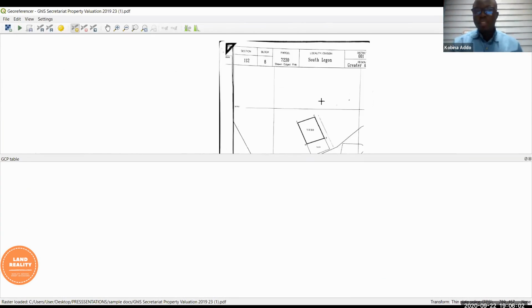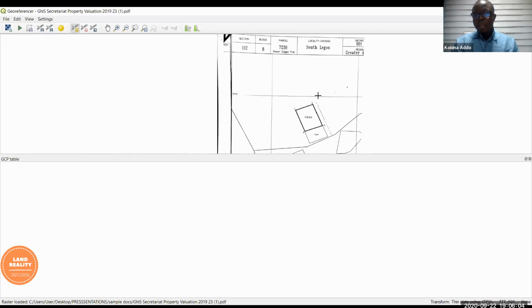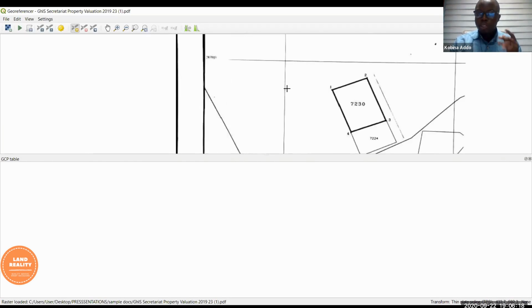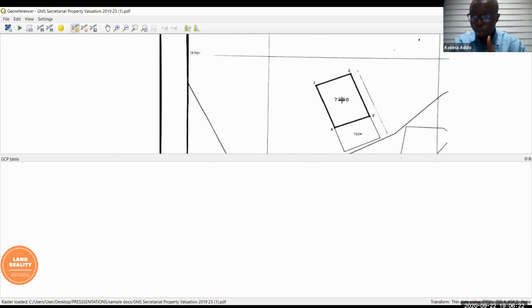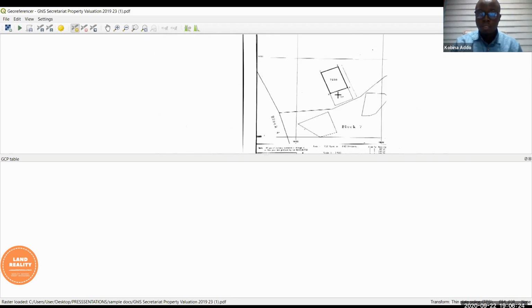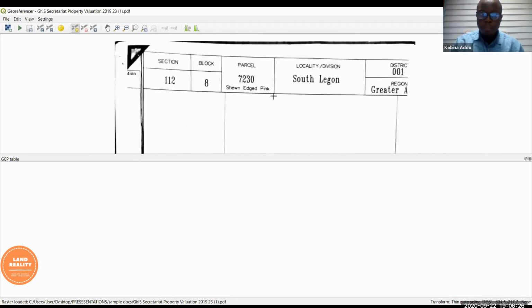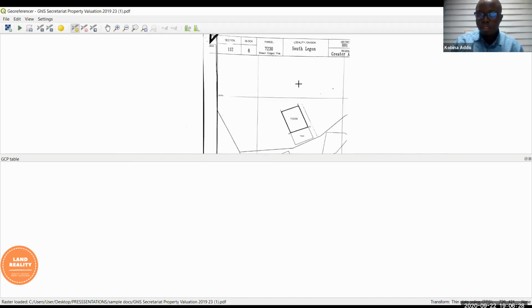So by the end of this georeferencing, I expect that my site plan in QGIS should fall at South Legon, just as it is, not in Nigeria, not anywhere else. So we are going to use this site plan to see whether the location of the GHIS property is at South Legon.